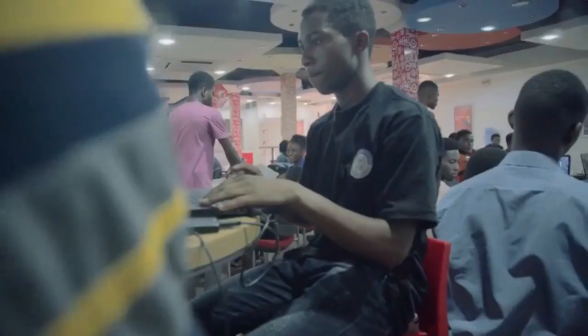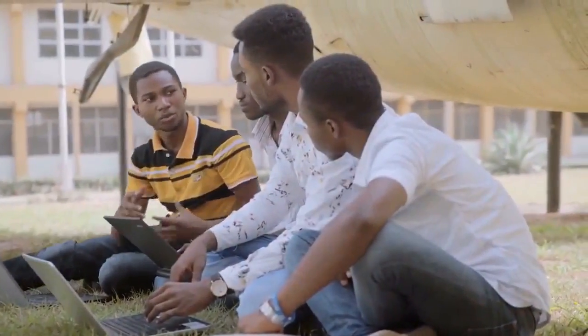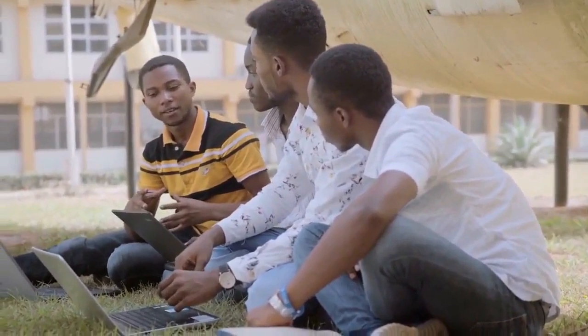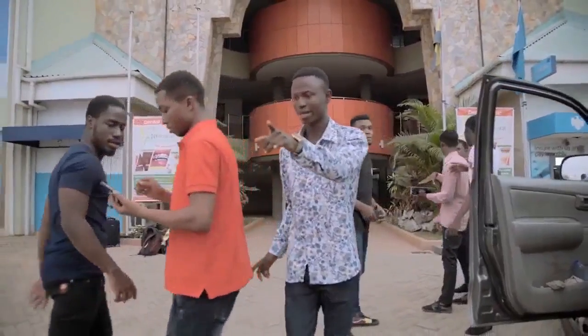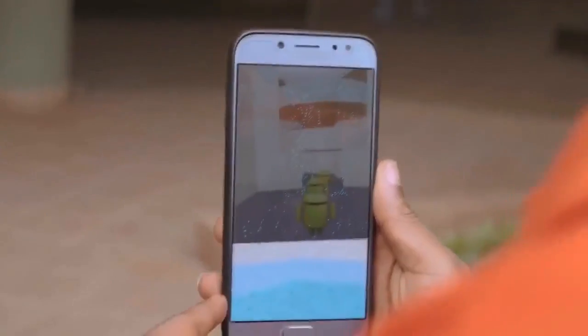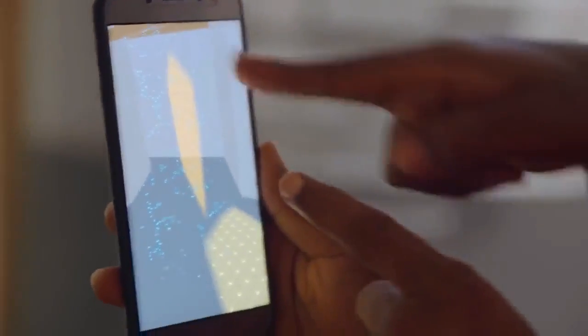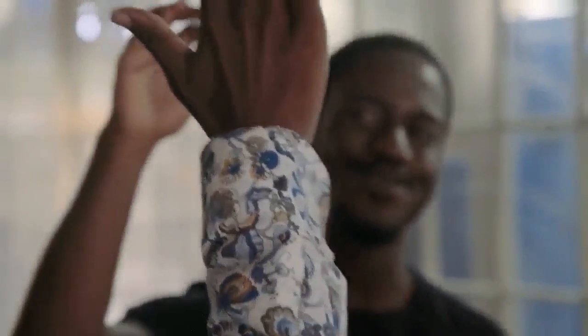There were times that we had to meet in the evenings. There were times we had to meet early in the morning just to get the project working. It was hard, but then we looked at the bigger picture and realized that, okay, we can do this. So, yeah, DSC is a family, and it's about learning teamwork and leadership. What we've built is not a perfect app, but we've come a long way by being able to use the knowledge that we gain from our DSC workshops. My God, this is cool. Who wouldn't love this?